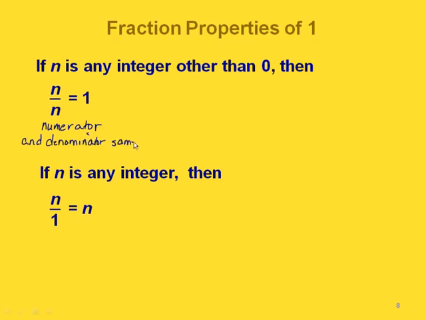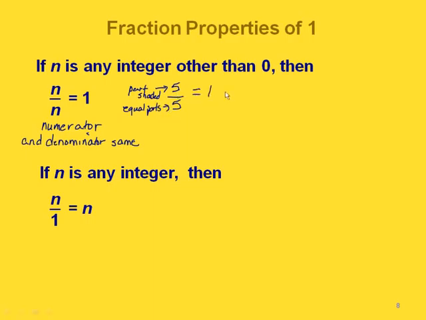So some examples of this would be if we had the fraction 5/5. And if you think about this with drawing a picture or with using a graph, if we drew a picture of this, we'd have 5 equal parts and we'd have 5 of them shaded. So we could think about it this way. In other words, we're shading all of the parts that are in our picture, which means we're shading the whole thing. So 5 over 5 would just equal 1.